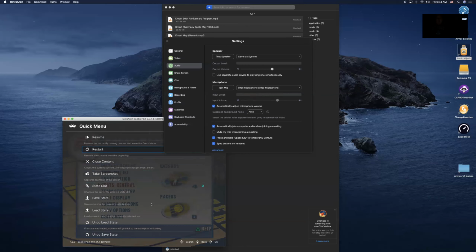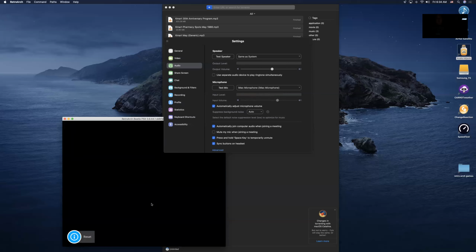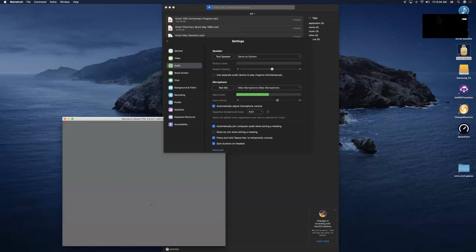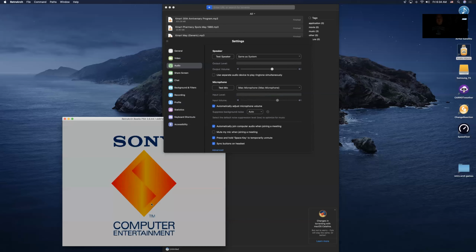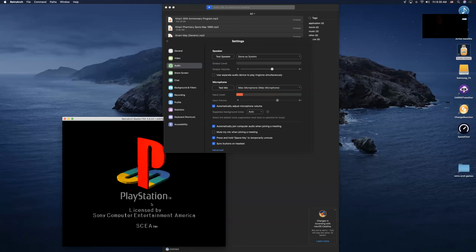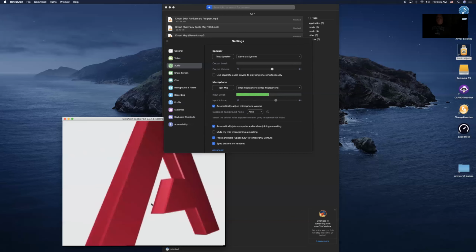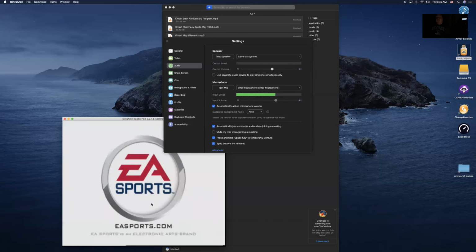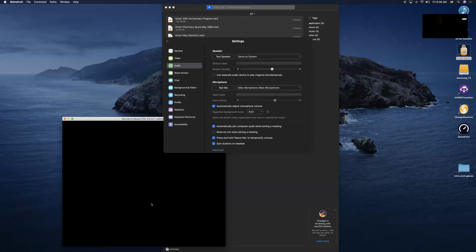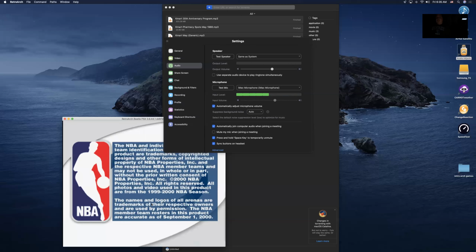Now, what I want to do is Quick menu, restart the system, and I want to show you going from the main menu what that looks like. Just in case you were like, hey, Joe, that's great, but you probably memorized how to get into the game. The reality is I hadn't played this game in 18 years, probably. Maybe a little less than that, but to be able to pick this up with RetroArch and get into the game myself is so powerful.